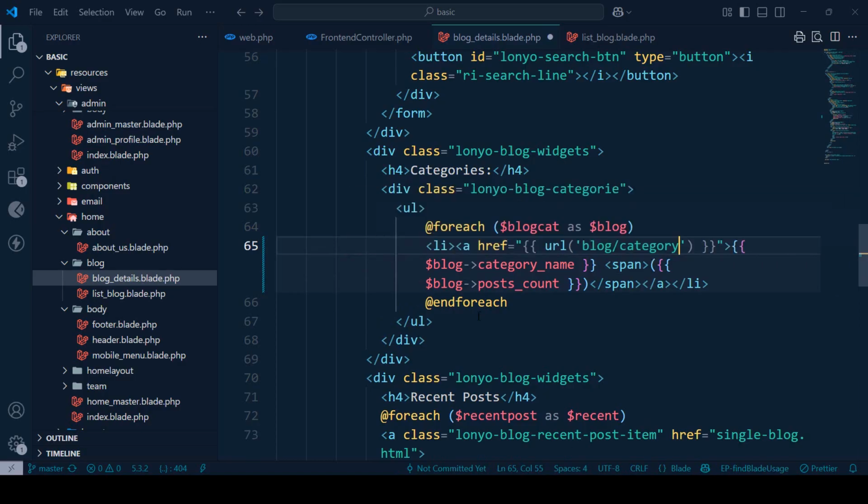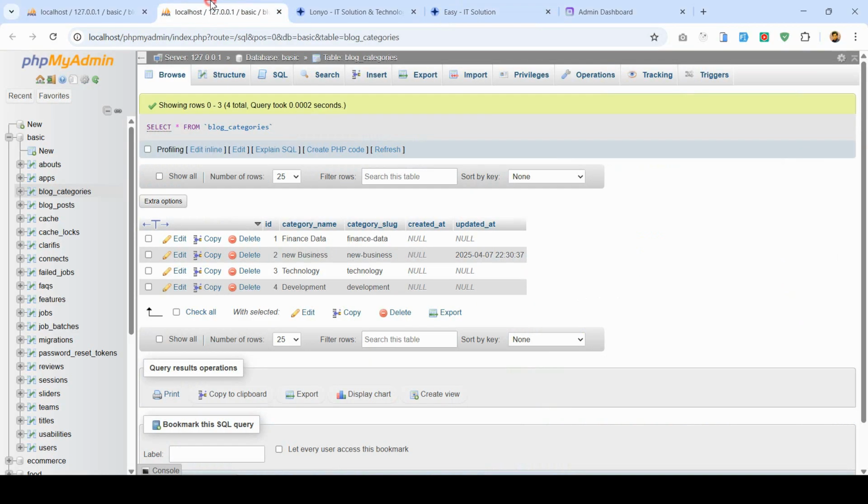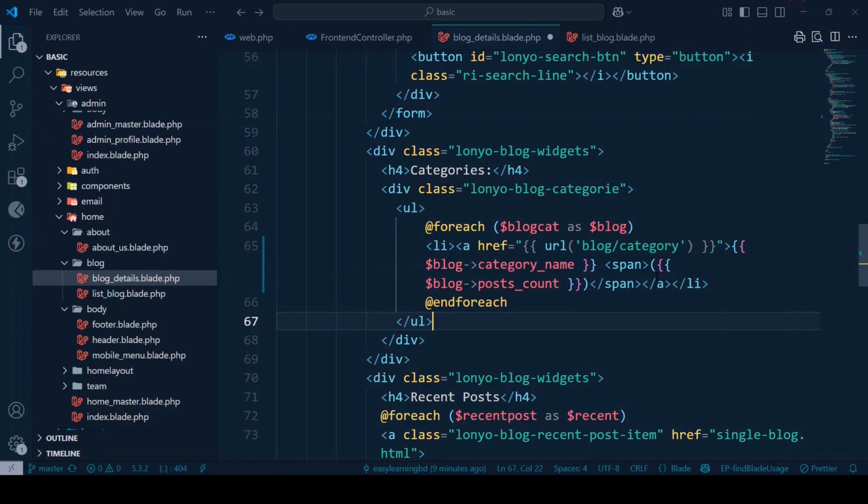Before, I used a slug, and for the blog, if you noticed, I also created it as a slug. So you can also implement it with the slug. But now I will also show you how to get this data by the ID. If you want to get this data by the ID, I have already fetched all our blog category data. After that category slash, we have to instantiate it with our category blog. I want to access our blog ID. Great, so that's all we have to do.